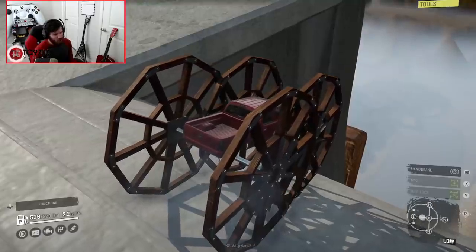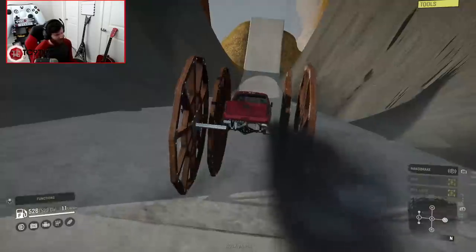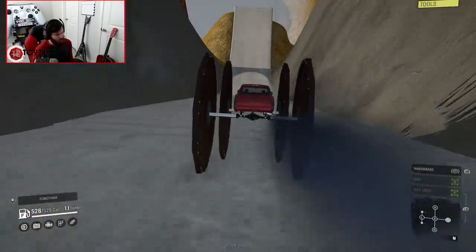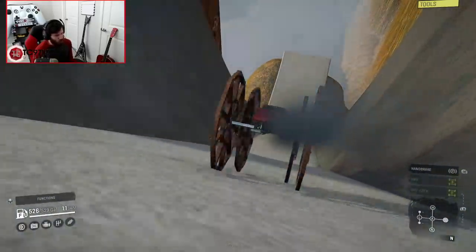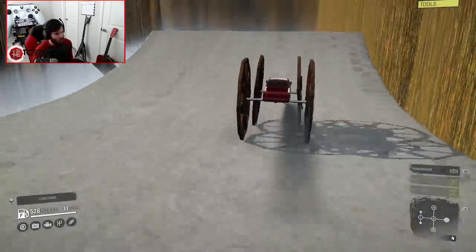3, 2, 1, go. Easing it over in neutral, and come on. Making a run for it. Just letting gravity do its work. These are staying surprisingly straight. Come on. Oh, they're bowing a little bit. Go.